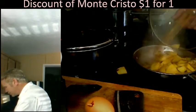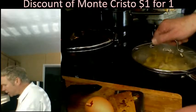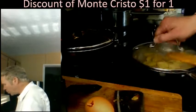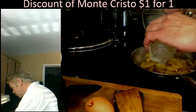Okay, we're almost there. Those potatoes take a little longer than expected. But the water's about right. I'm going to add a little bit more water. There we go. Pretty good.